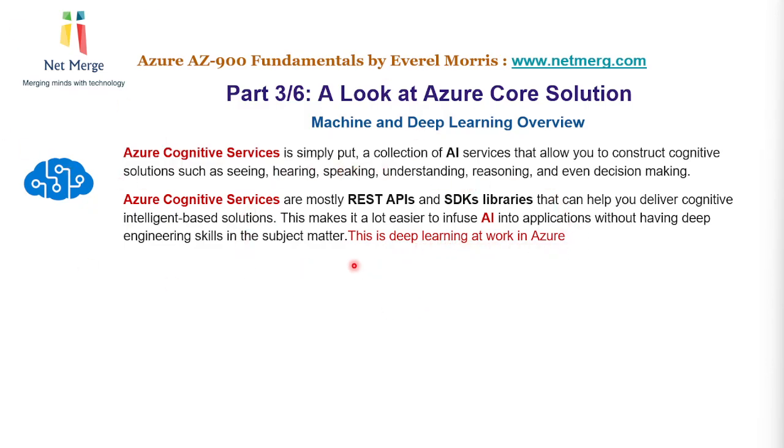I want you to understand the difference between the two. ML requires a lot of skill set and engineering, a lot of data, and learning and adaptation. With AI, you're able to emulate seeing, hearing, speaking, understanding, reasoning, and other services using RESTful APIs.